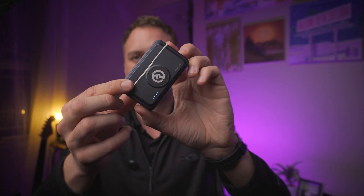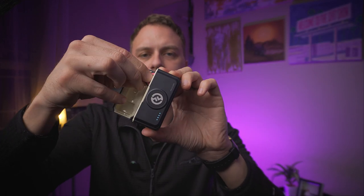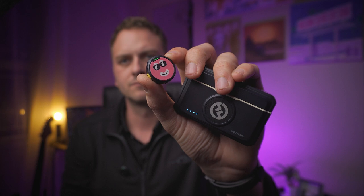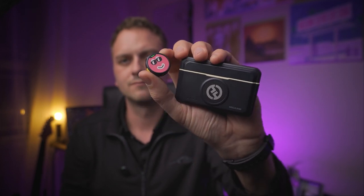Number two, we have the Hollyland Lark M2. I was fortunate enough to win this in a competition, and I absolutely love this mic — I'm currently wearing it as we speak. This is my go-to mic for interviews, for creating content, for putting it on the phone — anything I need it for. This wireless system is amazing, and for the price point, it's great. It looks like a little badge; you can hardly see it. I know a lot of people don't like wireless microphones, but I just love the convenience of it.